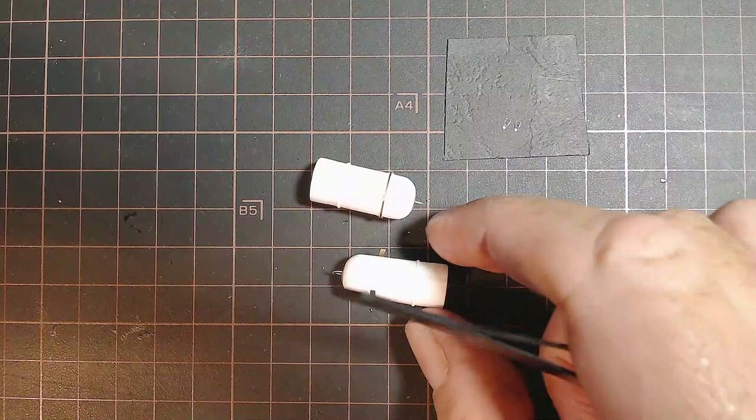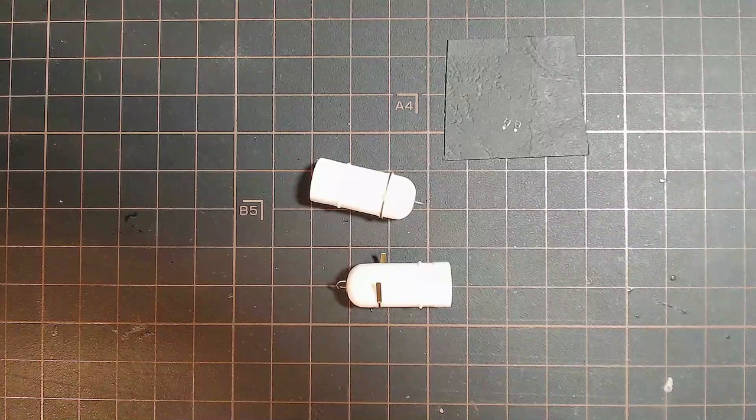You can see how small that is. All right, so I'm going to go paint these up and put those on, and we'll have a look at them when they're done. All right, I'll be back in a second.